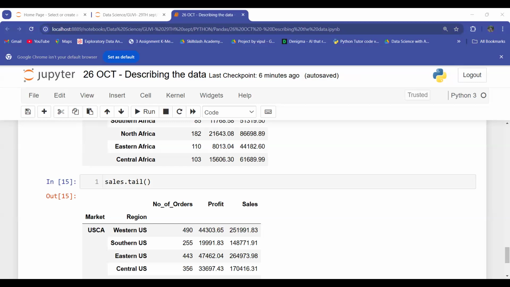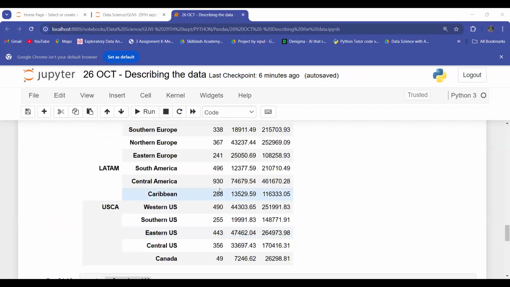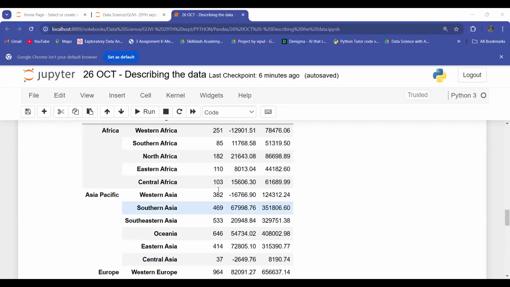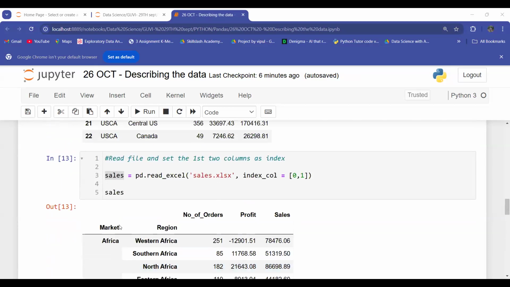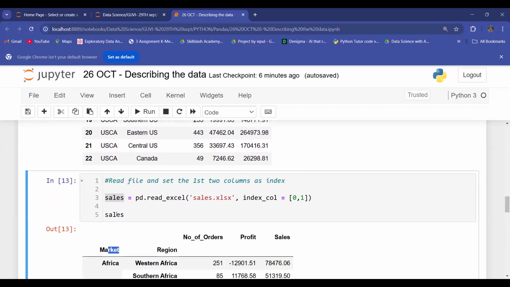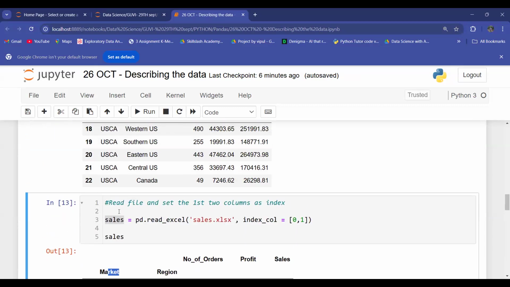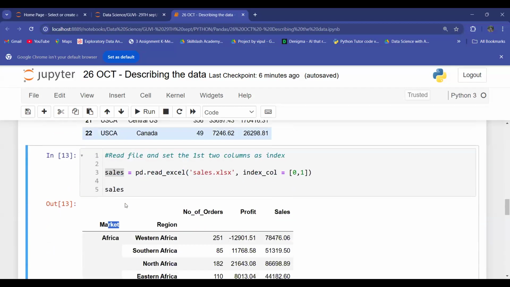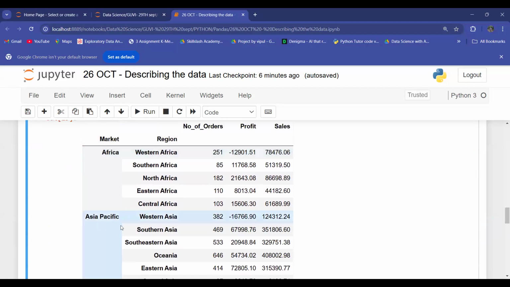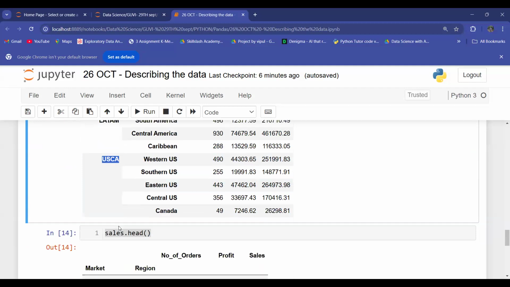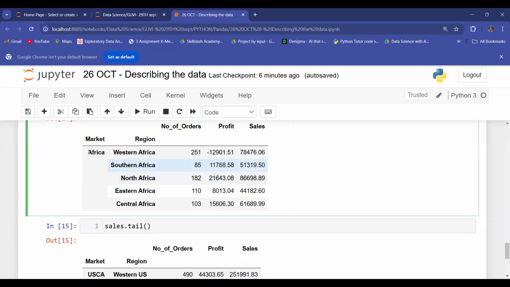I could see that from the index, only distinct values are getting picked. The first column, that is market, earlier every row had data. Now we can see only Africa, like only one data is being used. Not only one, you have Africa, Asia Pacific, Europe, LATAM, USCA. As you are doing head, you'll get only the first 5 records.